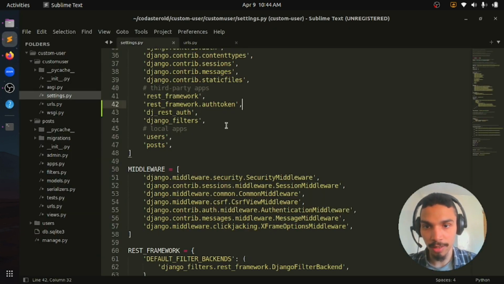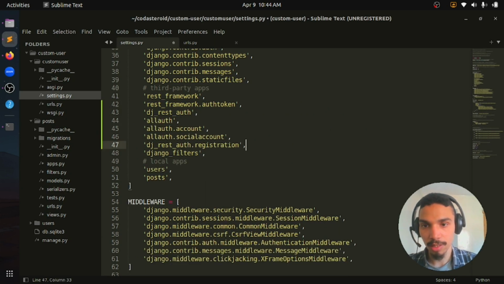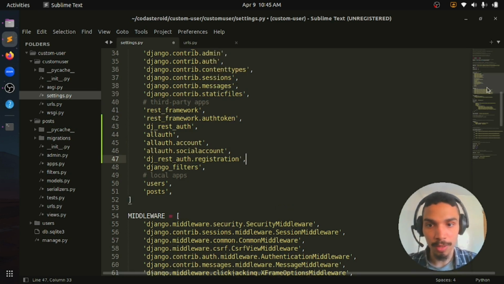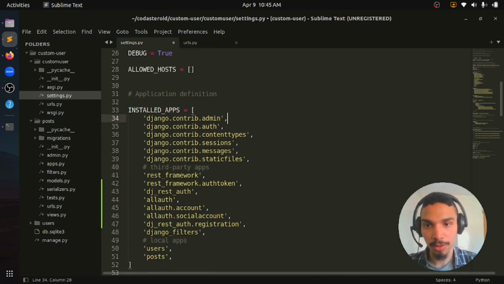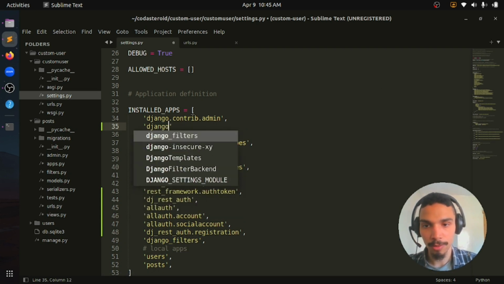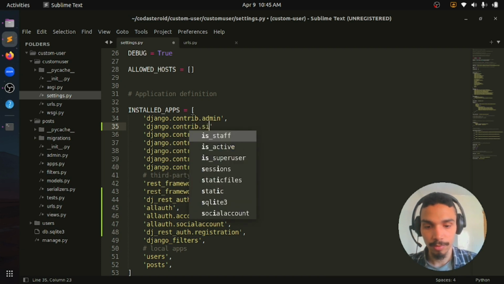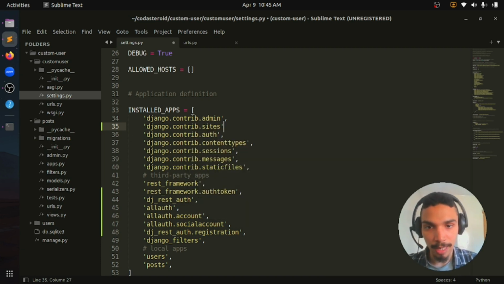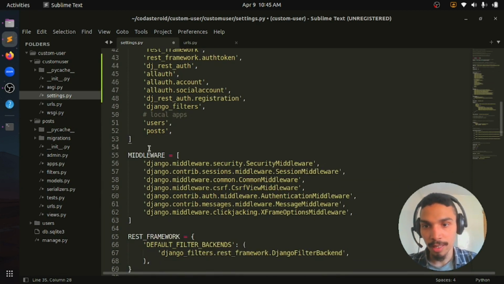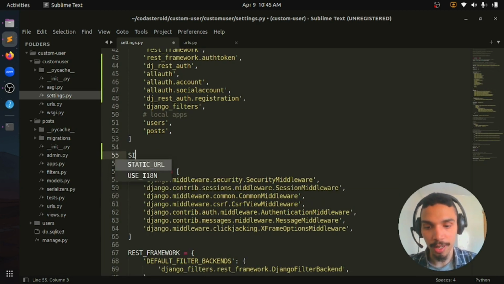Here in the installed apps list, with this place next to dj_rest_auth, and then we can add django.contrib.sites here. I hope I can make a video about the Django sites framework. It's something very useful to know. Then I can add a setting here, SITE_ID.